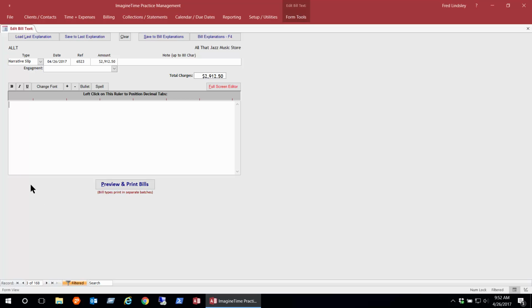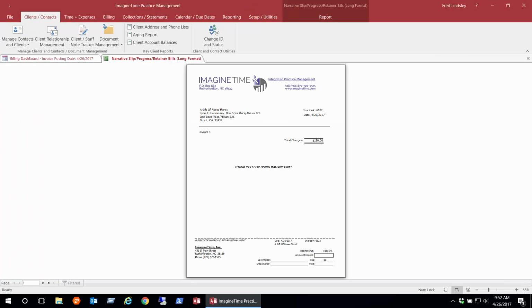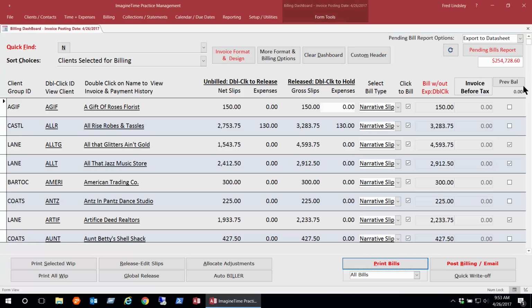Invoice 3, and so on and so forth. I click print and preview. There's 1, 2, 3, but all the other ones don't have, except the one we were working on. They don't have an explanation yet. So that would be an example of how to do a large group of invoices all at once. And you can go back after you've worked on those and modify them.